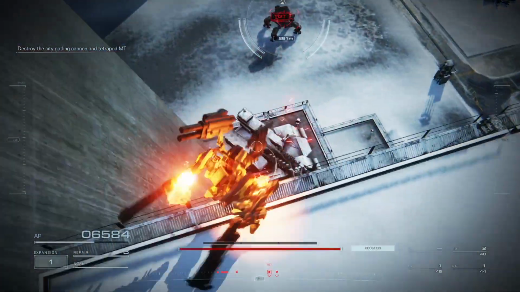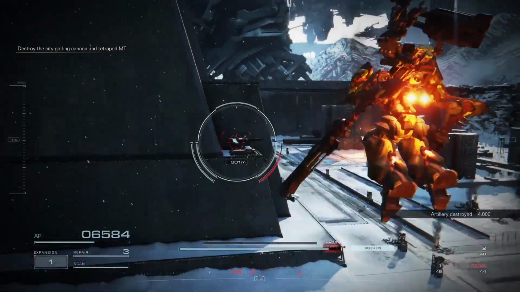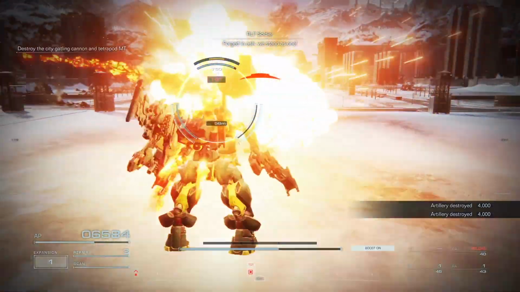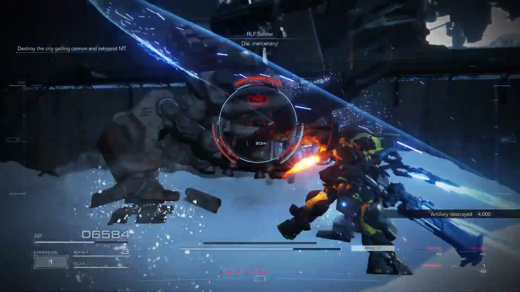After cleaning the left side of the wall, take down Tetrapod MT and move on to the right side. Instead of entering the wall where the marker is, go one level higher. This will give you a high ground advantage for the next combat area.